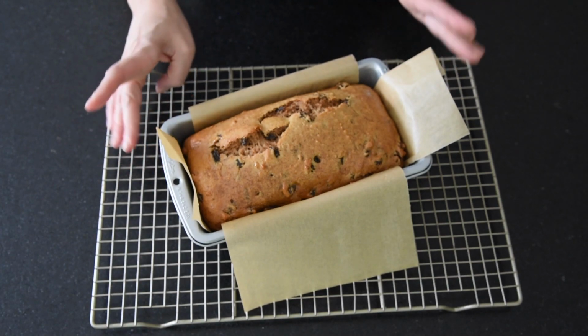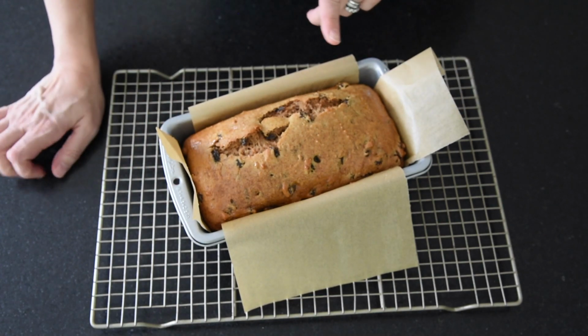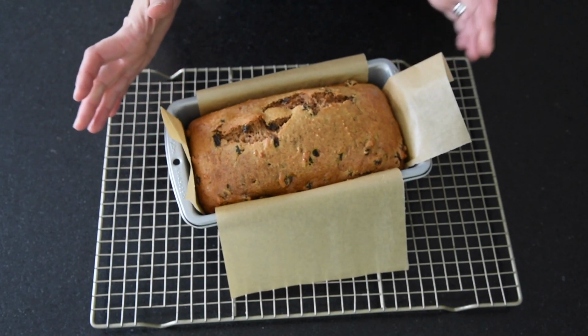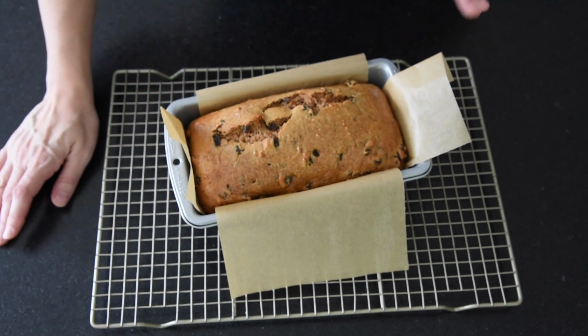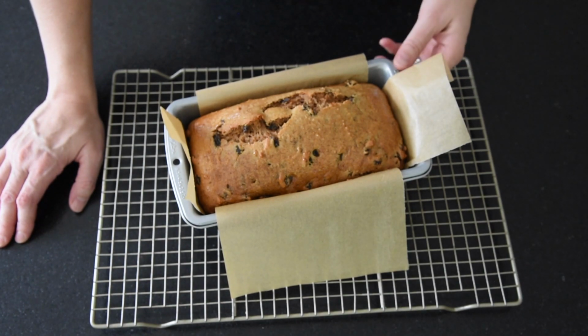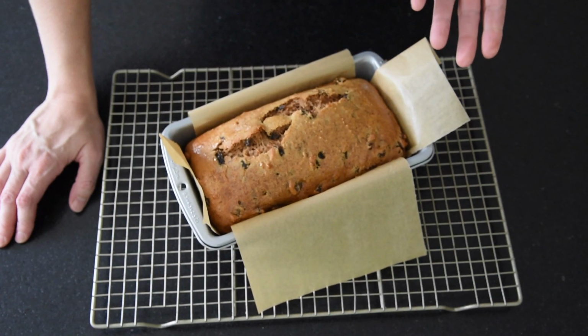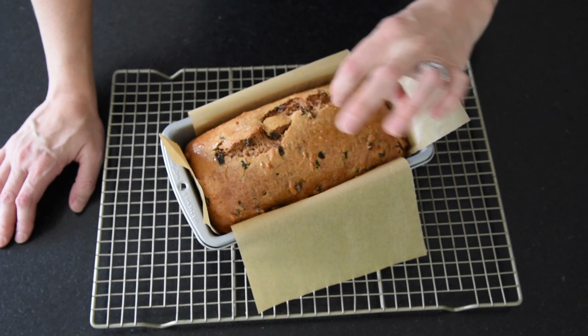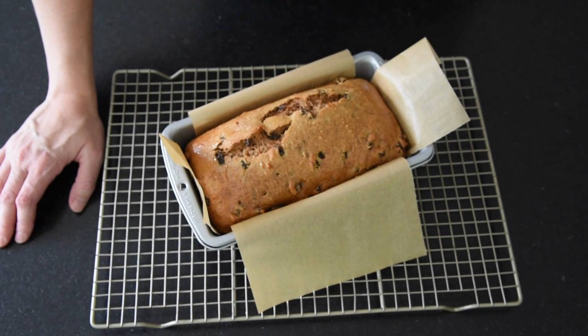Right, so here it is out of the oven, still a little bit warm. This took 55 minutes for me today. So, you know, even my own timings are a bit of a recommendation sometimes. It's always good to check these things before the allotted time. Sometimes that's why I give a range for baking, because sometimes things just come out a bit sooner. It will start to go golden on top. You put a skewer down through the middle, that will come out clean, then you know that it's done.